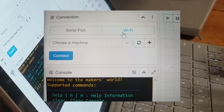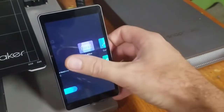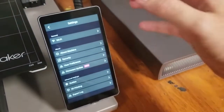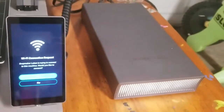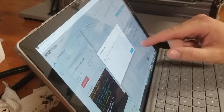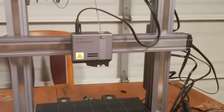Make sure you're on Wi-Fi if you're trying to connect it. Come back over here to your control tablet, slide to the left. You can come down here to settings, hit Wi-Fi, and it'll give you your Wi-Fi information. Go ahead and type that in right here. Hit connect. You'll see this screen, authorization needed. You come back over to your control tablet, you hit yes, and that quick, you're already connected. At that time, it'll send you a home reminder telling you that the machine's gonna reposition to its starting position. Just say okay. The machine will move back to its starting position.